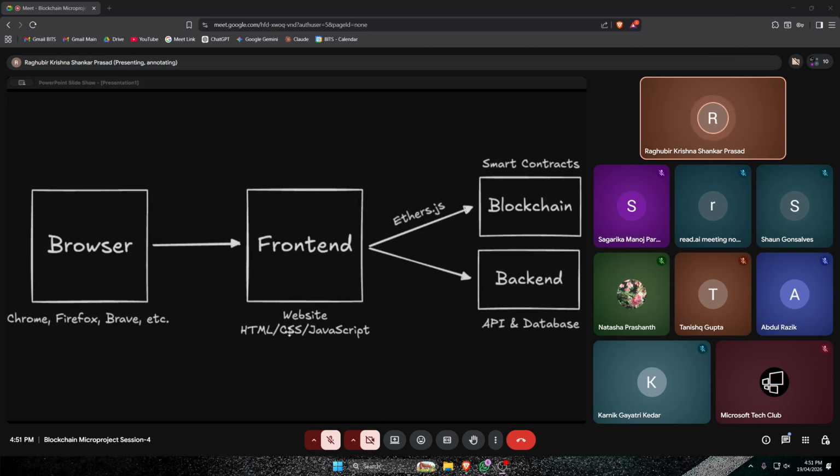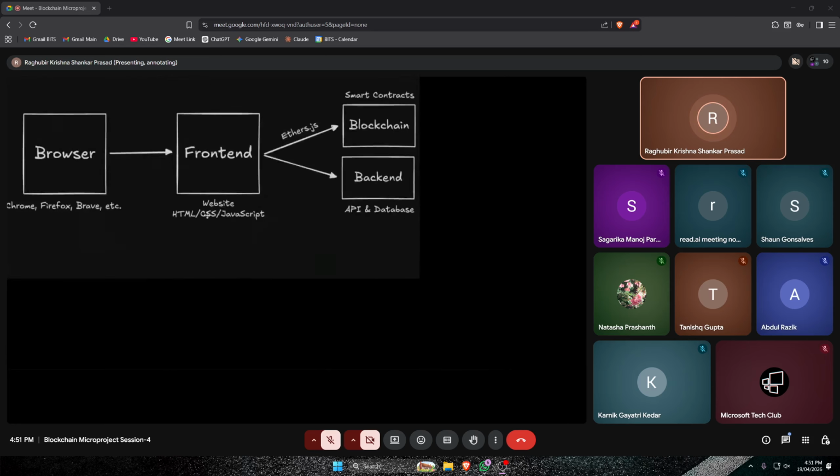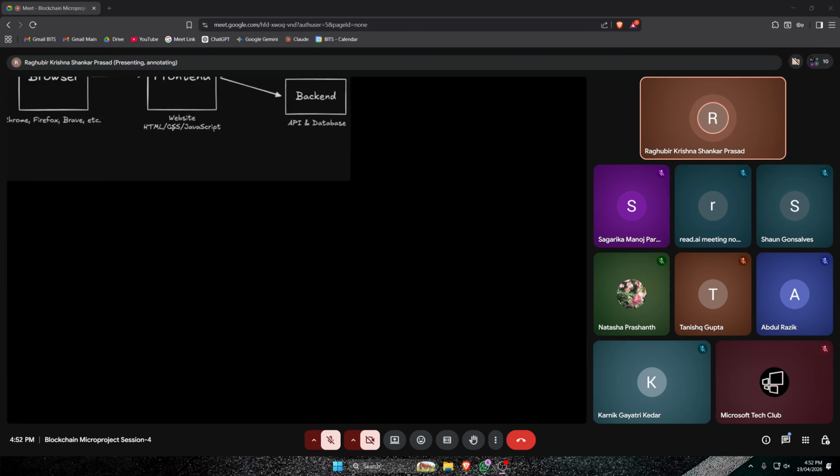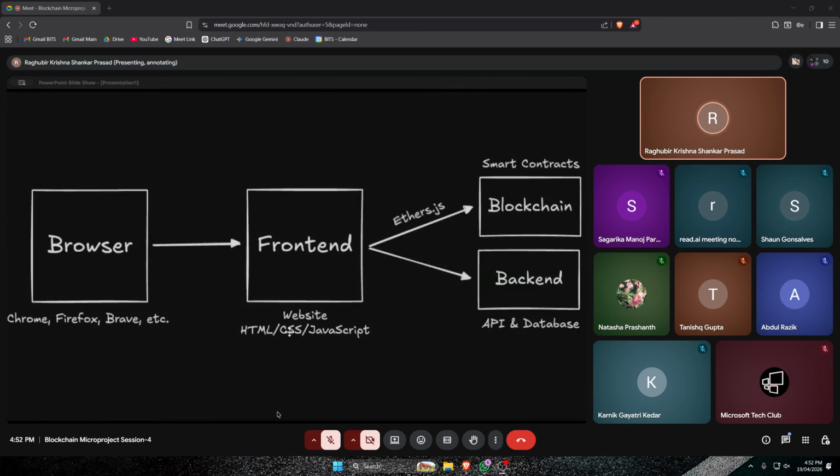So to do this, I have a small contract which is not related to our current one, but just to make the concepts a bit clearer, we'll try and do that. So just a second.